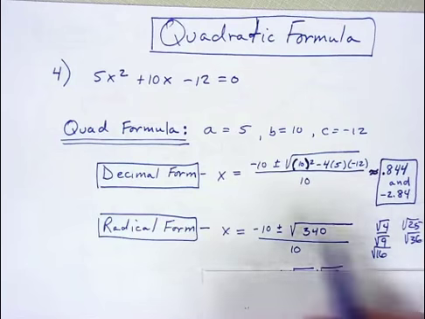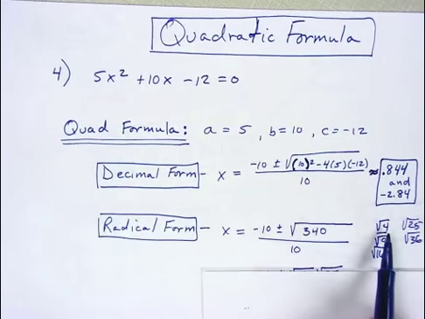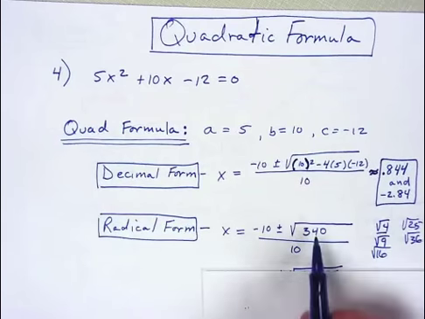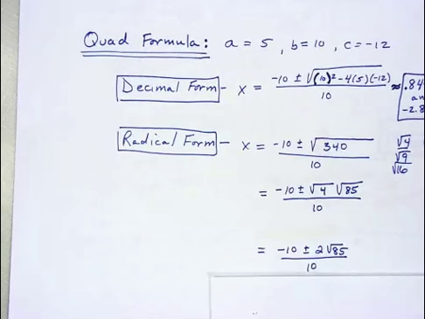Obviously, 340 is a pretty large number, but if you wanted to start small, let's say you start with 4. Well, if I broke 340 up and took on my calculator 340 divided by 4, if I got a decimal, then I would know that it didn't go into it. But in this case, when I take 340 divided by 4, I get 85. So yes, it is something I can split up into two radicals, 4 being the one I know the answer to, and 85 the one I don't. So I'm going to take that 4 and 85 and break it up. And then again, I'm going to look at the square root of 4 and know the answer to that, which is 2. Okay, so then you put 2 down, and then I'll have negative 10 plus or minus the square root of 2 times the square root of 85 all over 10.